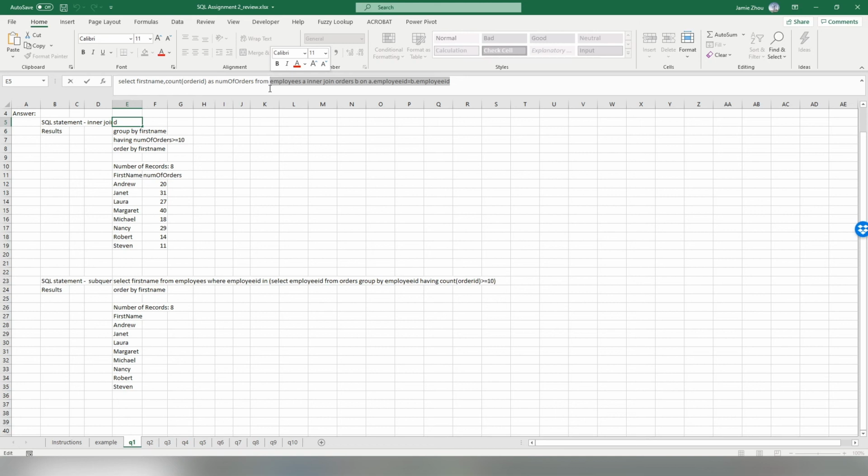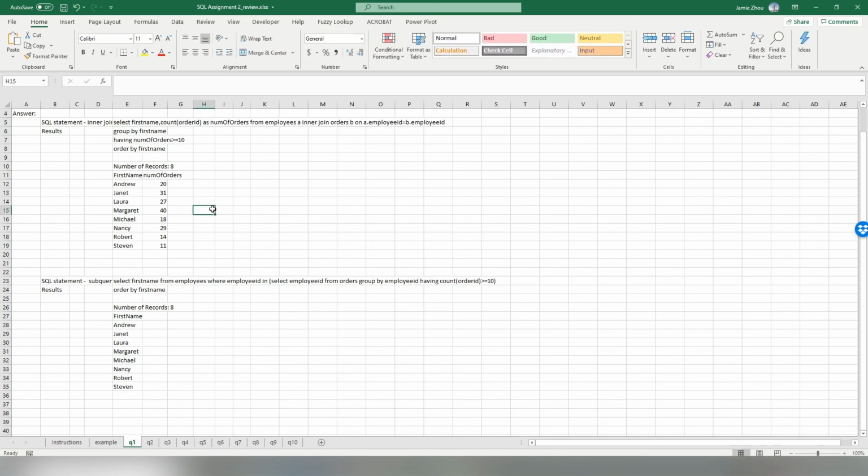So in other words, if we use inner join, we can access much more information, because we can access the original data fields from those joined tables and all the calculated data fields we produced, right? In the use of subquery, we can only access the information from the top level table, because all the subquery information we used is just for filtering. So that's a big difference between the subquery and the inner join.